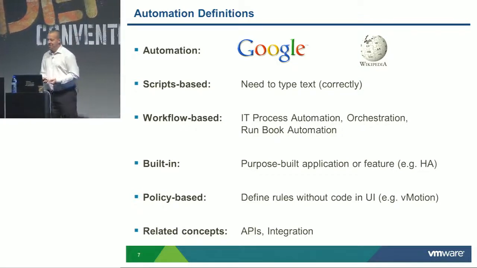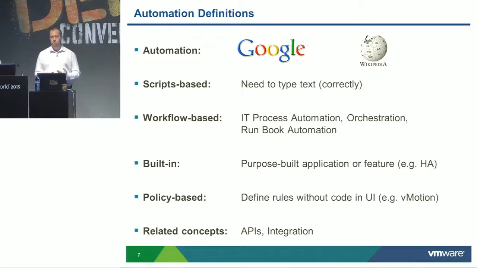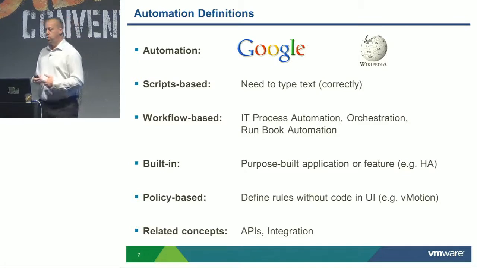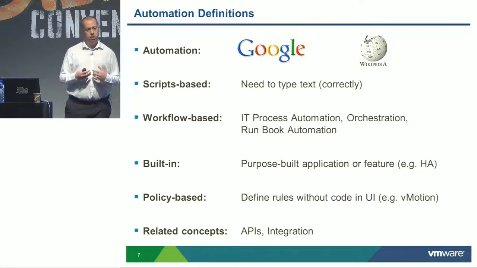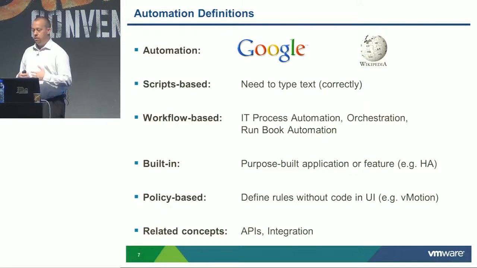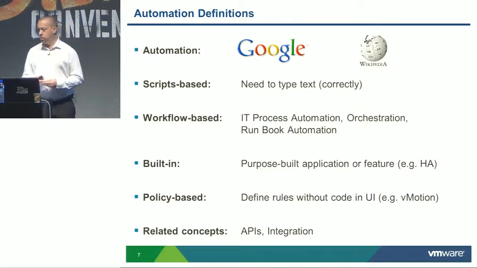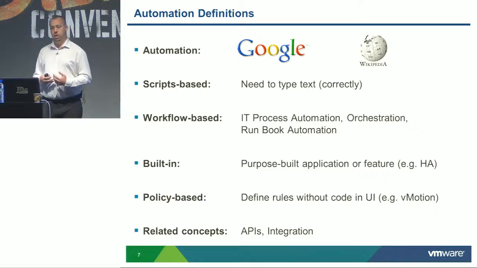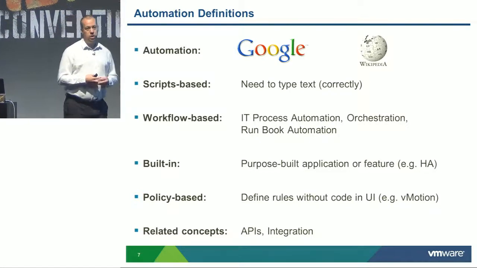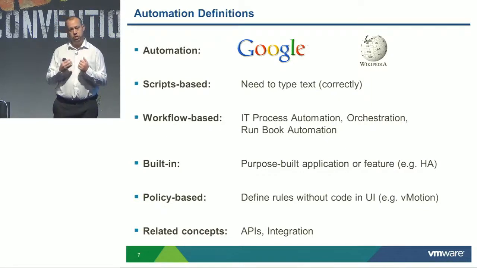Thank you. So we talk about things in this session like script-based automation, using a script to get a job done. We talk about workflows, which is more of the drag and drop, nice way to do things, more robust. We talk about built-in, selecting a feature, just enabling something, and allowing that to do your automation for you. We also talk about policy-based, which may be new to some of you, the idea of having a bucket or a predefined area where you can drop things and then all the other systems look at that box and react from that.